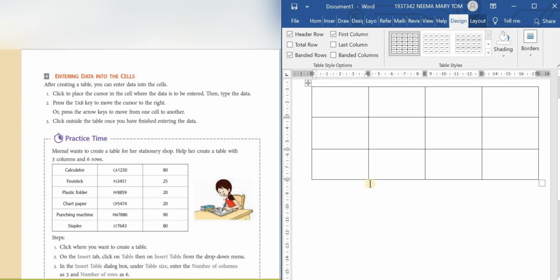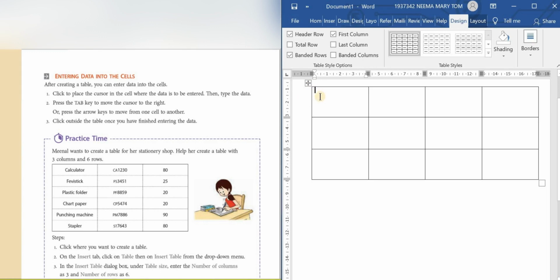Now, to type text in a cell, place the cursor in the cell where the data is to be entered. So here I am clicking here. You can see the blinking vertical bar, that is the cursor, here in the first cell. Whatever we type will appear here in the first cell.